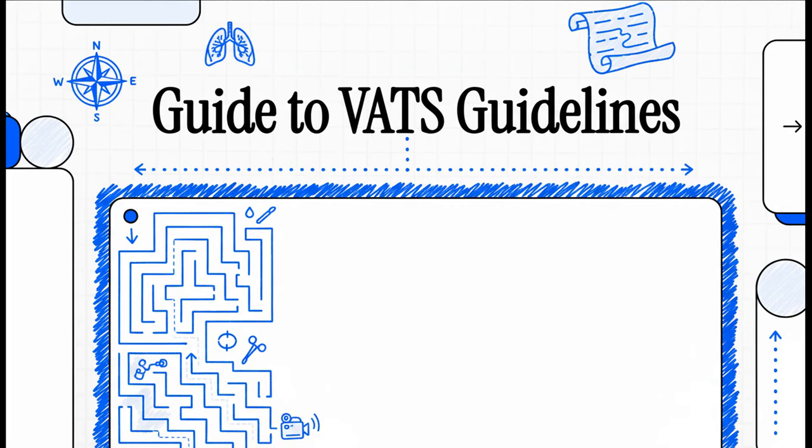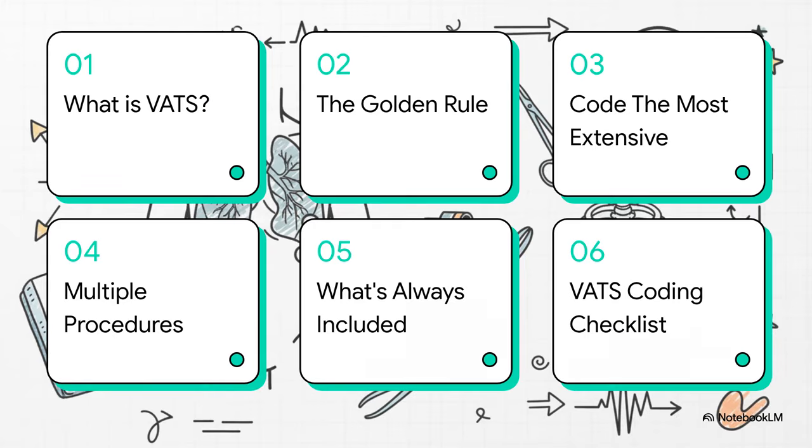Hey everyone, and welcome. If you're getting into medical coding, we're about to dive into a topic that can sometimes feel like a real maze, the CPT guidelines for thoracoscopy, or, as you'll almost always see it, VATS. My goal here is super simple: to give you a clear map so you can navigate these rules with total confidence. So here's our game plan.